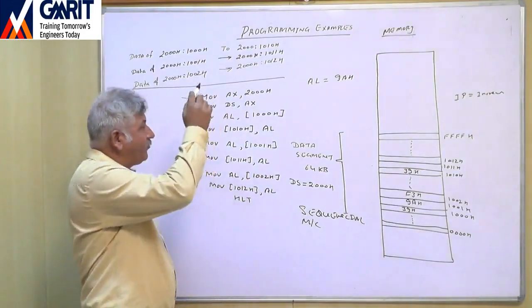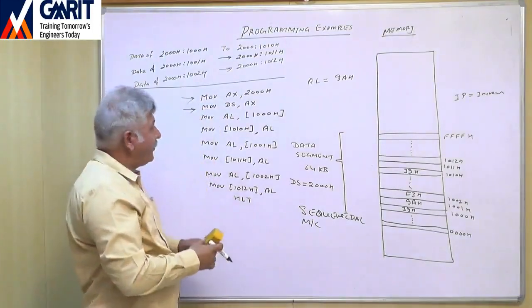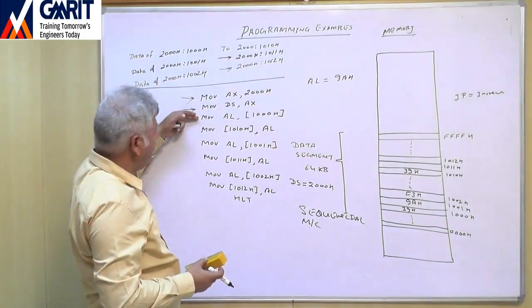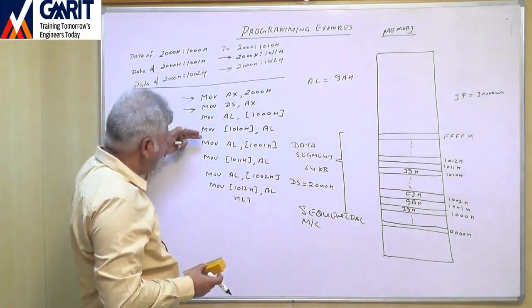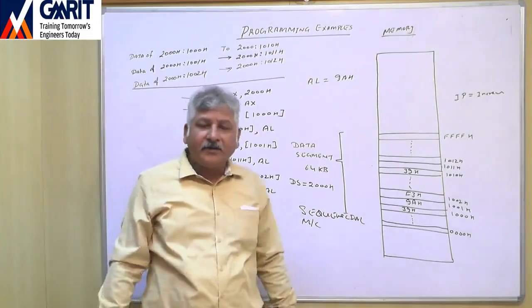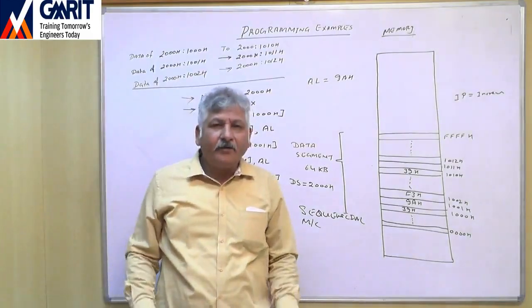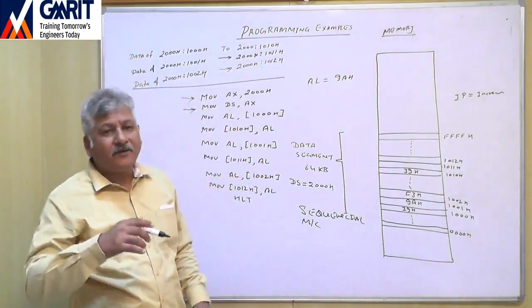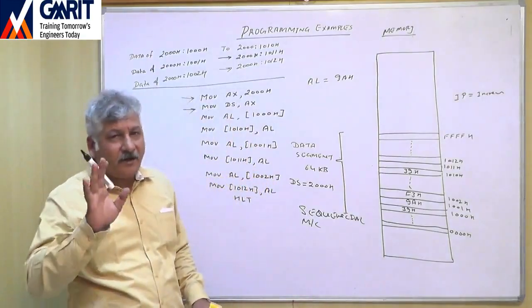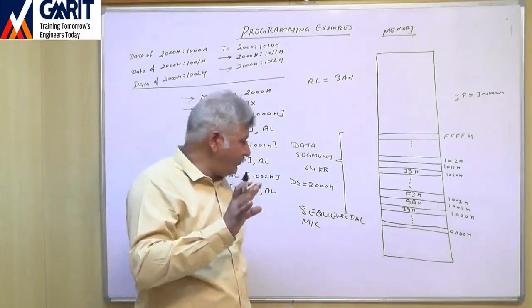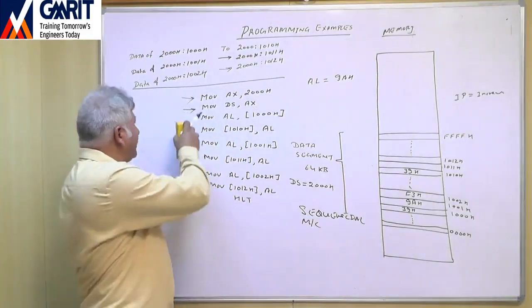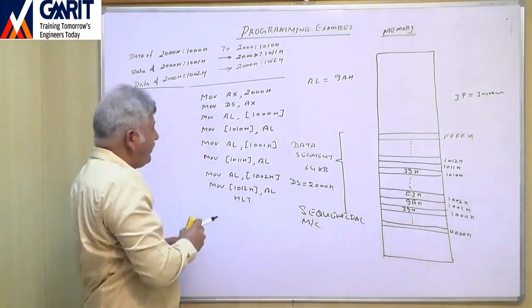The first instruction has been executed, now the second instruction will be executed. After this, the IP will point to the third instruction, then it will point to the next instruction. In this way, the processor is a sequential machine. But there is a mechanism by which we can change the sequence of our instructions. Regarding that, I will come to that topic after some time. So now we come back to this program.